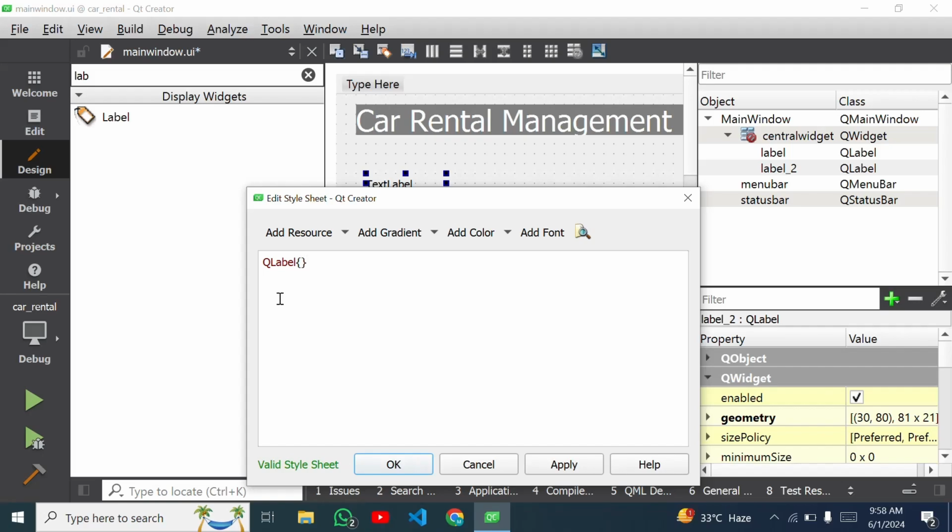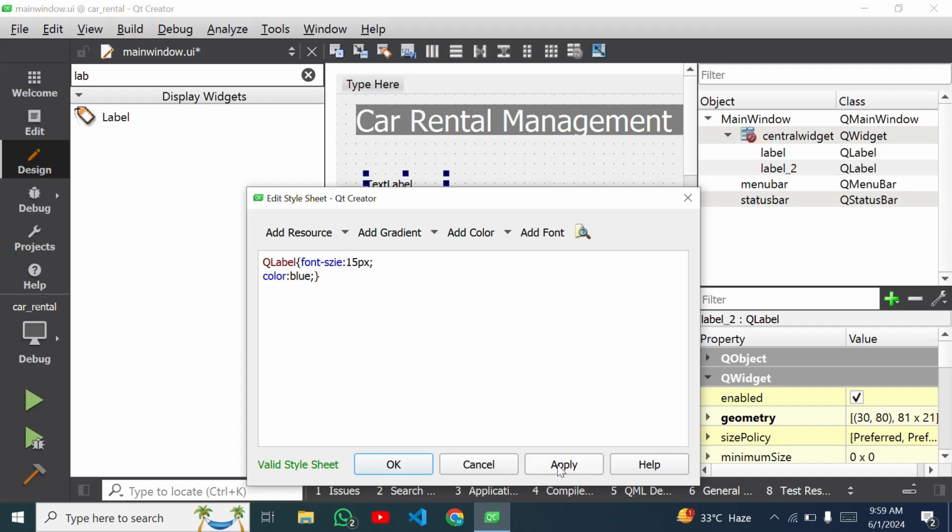Okay, and now I will change the font size by using the font-size property, and then I will give the value 15px. Okay, and also I will change the font color. So here I will use the color property, and then I will give the value blue.